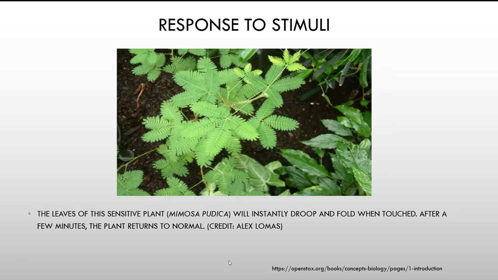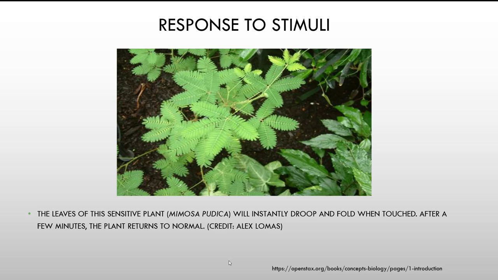So the next property of life is that life responds to stimuli. It's sensitive to the environment. Have you ever come across a plant where if you touch it, it kind of retracts or droops? This is an example of a very sensitive plant, this Mimosa.